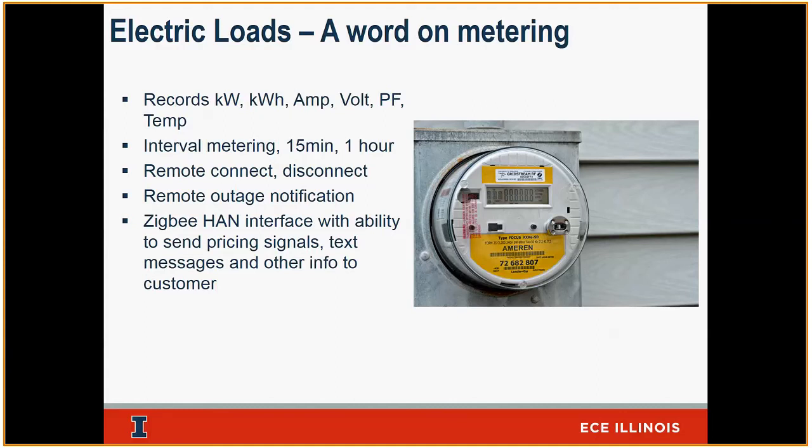We've invested a lot as a utility in AMI because of these basic capabilities. But the most important capability that comes with AMI is, and some communities that don't have AMI still do this: up to probably 3 years ago, if you lost power, you had to pick up the phone and call the utility and say, I lost power. Otherwise, the utility wouldn't really know, right? I was always shocked when I first got into the utility that I had to call Ameren and tell them I'm out of power. How does that work? You run the system. You own the system. You should know when I'm out of power. But they didn't. We didn't have the technology to figure out somebody was out of power unless they called.